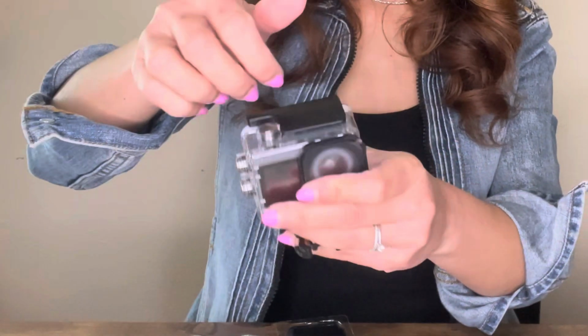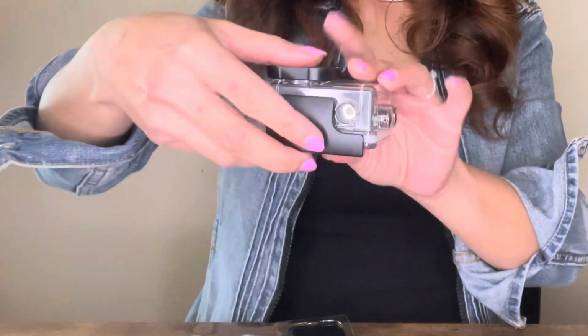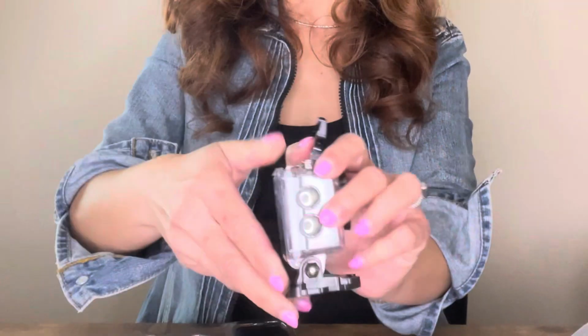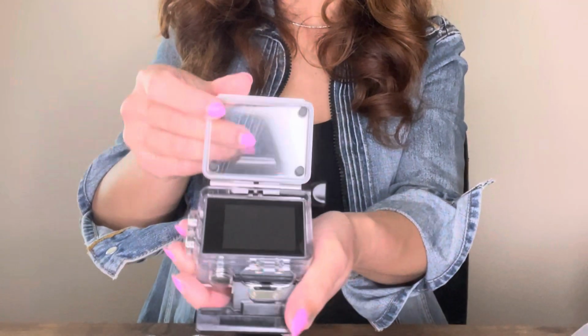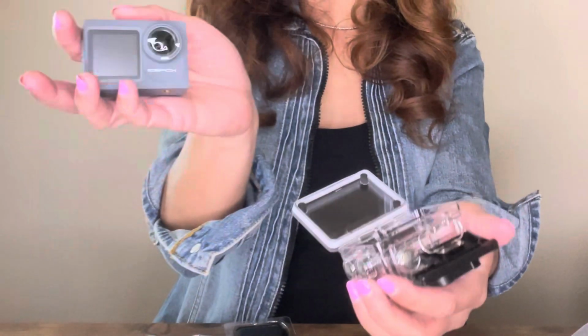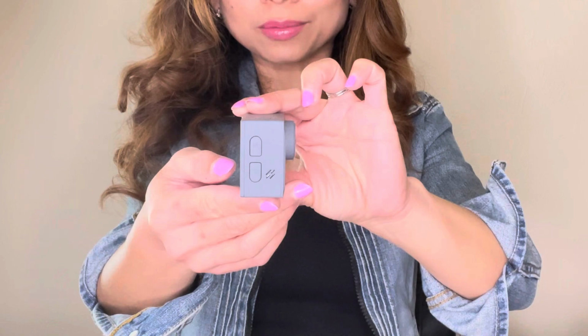Just like that, open it. If you want to open the case, there you go. And it has a USB slot over here. And then this is the on and off button, and over here is another button. Everything is still sealed nicely. I think I'm gonna charge the battery first.